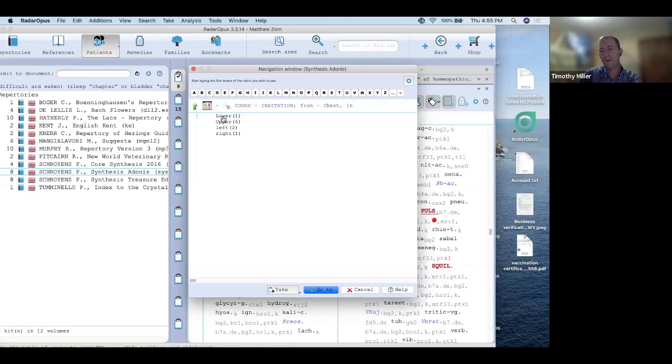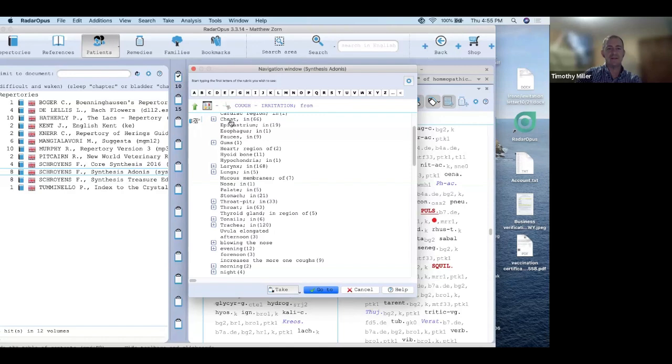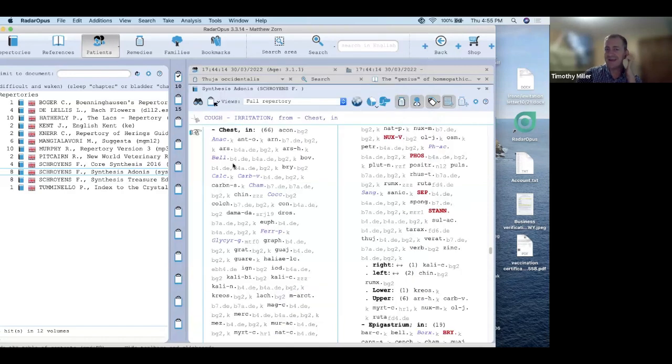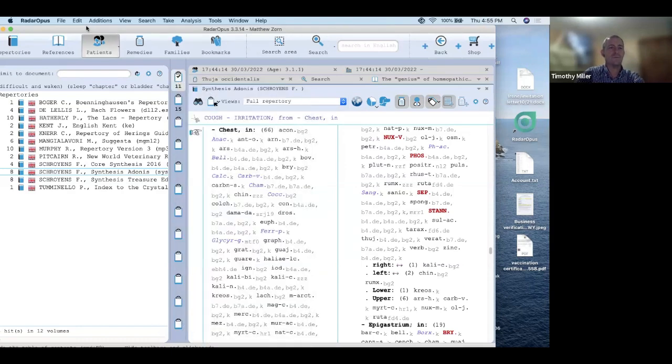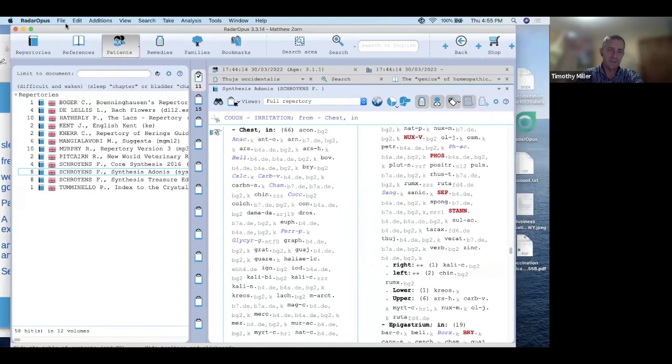So what I would do in this case in practice, because what I did was I looked in the chest from irritation in the chest. I used this rubric, right? But when I continued to study the case, that other rubric that I used, lower chest, actually came up. So we'll put that in there because we don't want to get pigeonholed into a small rubric right off the bat, unless it's really strong.